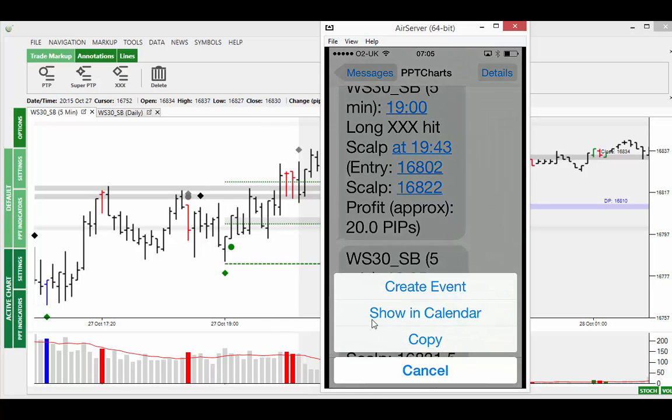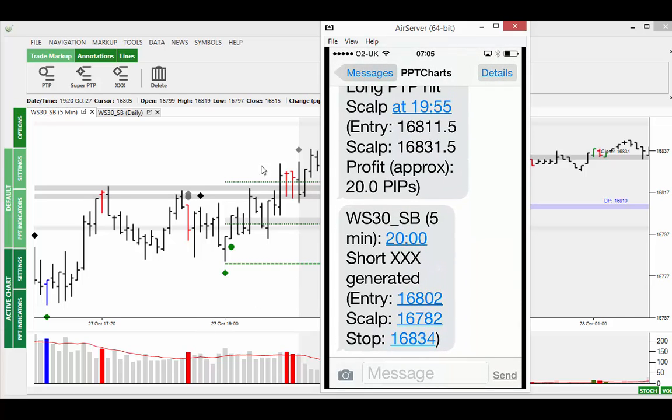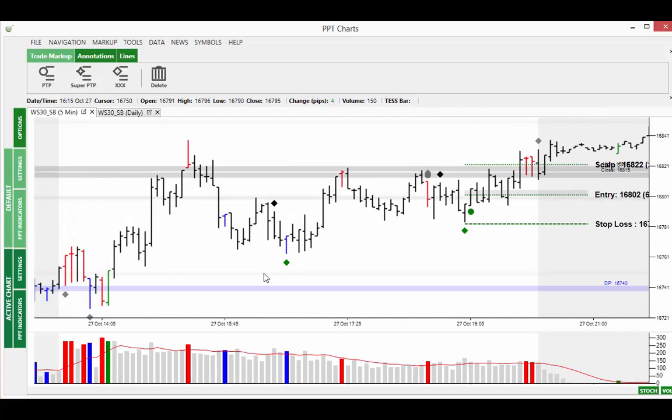Let's drag that up. There you go. So you can see the short generated there as well, which wasn't qualified, and we're towards the end of the trading session as well. So this one is the only one that I have an issue with, because that one wasn't there, but when I reloaded this morning it appeared, and it's confirmed by the mobile phone that it was not qualified, and therefore wasn't qualified last night even though it appeared. So again, that doesn't count as far as the day's profits and losses are concerned.